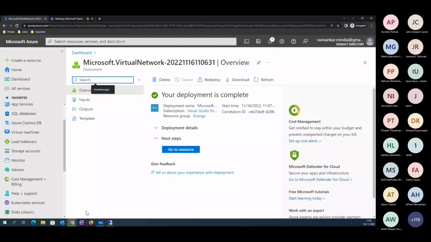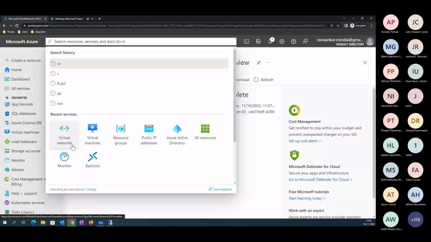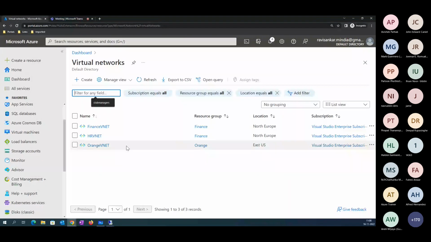The deployment of the VNet has been completed here. You can go back to the virtual network here. You can see Orange VNet. This has been created in the East US data center.